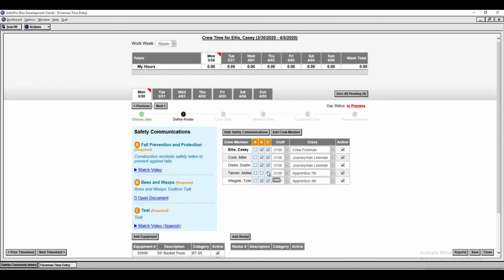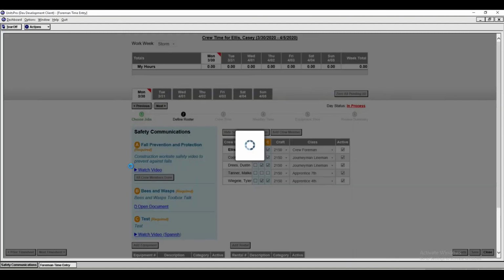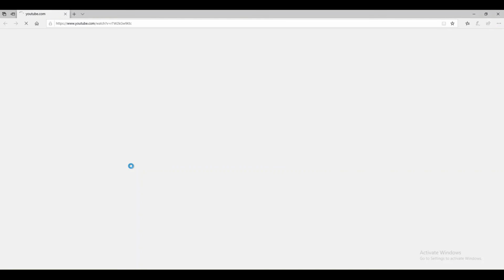But you notice these cells are locked unless you go in and take a look, and this just run through A. I can't complete these unless I at least click the link and bring up the video. Now, do I need to sit here and watch the whole thing? Nah, but we've got to have a bit of an honor system here. So this is going to go ahead and bring up this video.